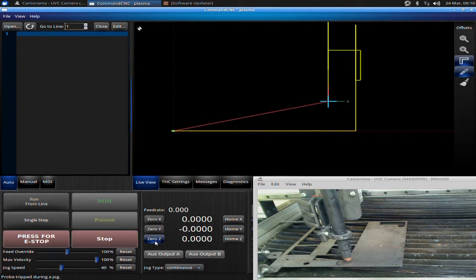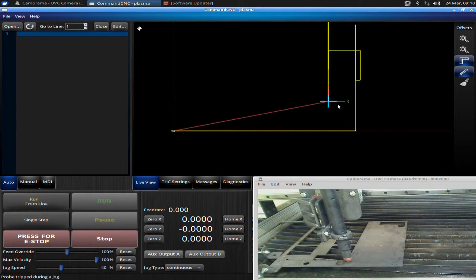And so now we're right back at the job 0. I can zero back out, go back through my code, figure out where I left off, and rerun the part. So I've completely recovered my position. Okay? So that's key. As long as you write down those coordinates between your machine 0 and your job 0, you know you can always recover your position.